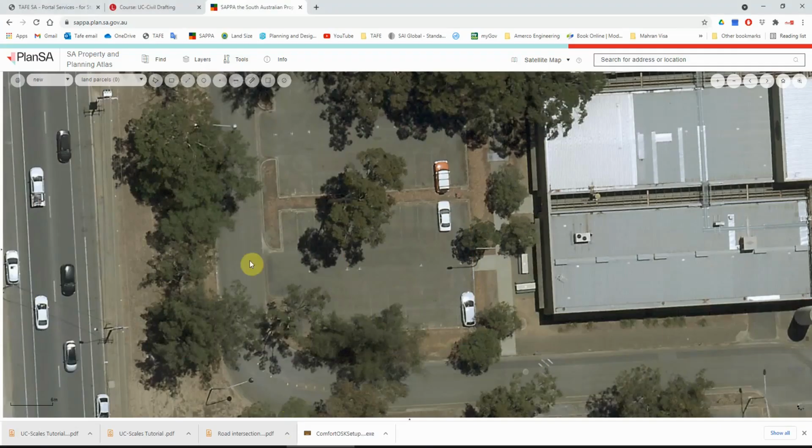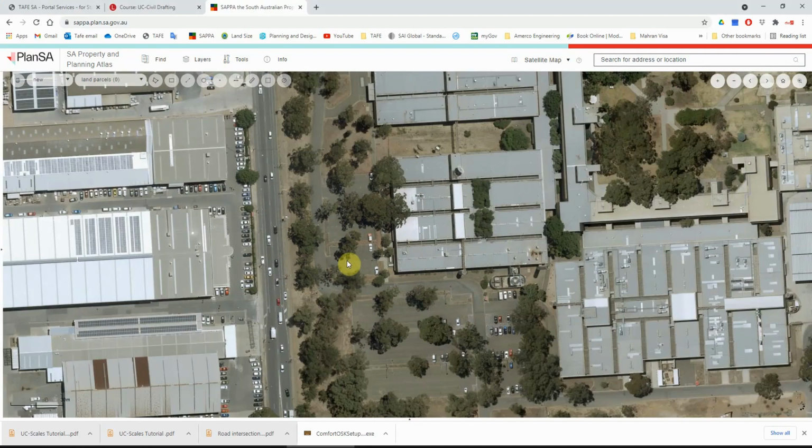You can view your home on this viewer and measure one of the boundaries or measure the width of the road in front of your house, and go outside and measure it, check it yourself and see how accurate your measurement is. Okay, this is a very important tool that we learn, guys.